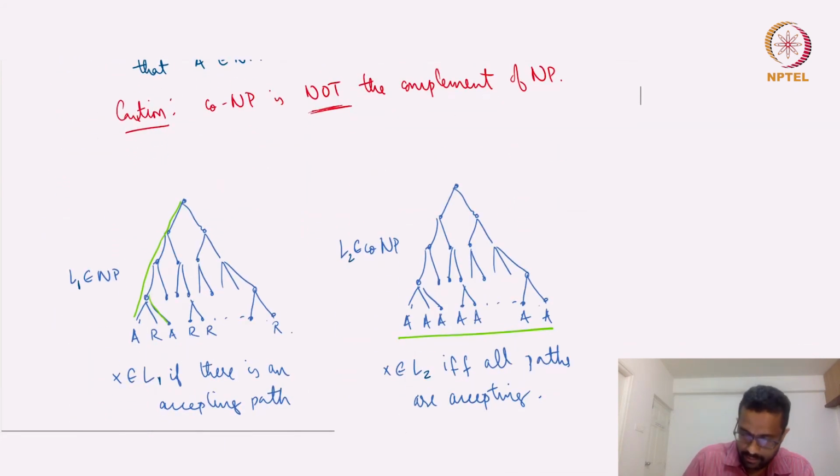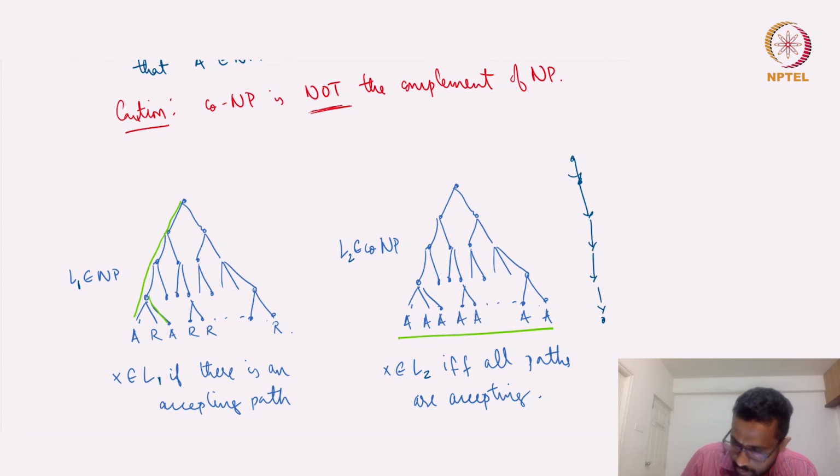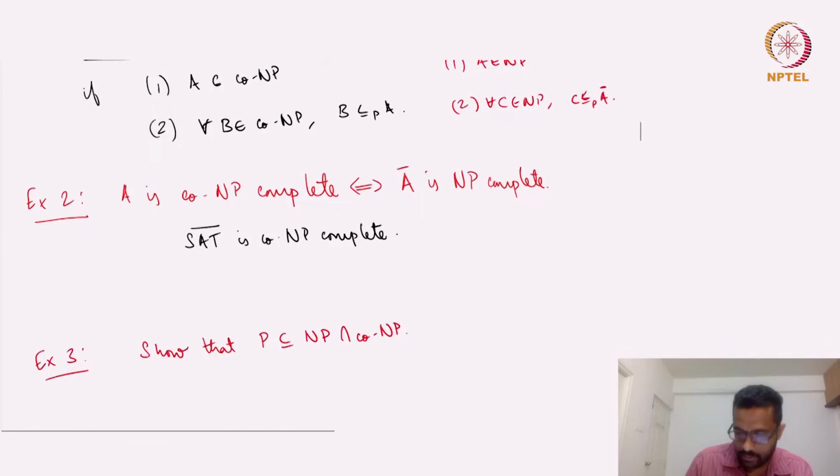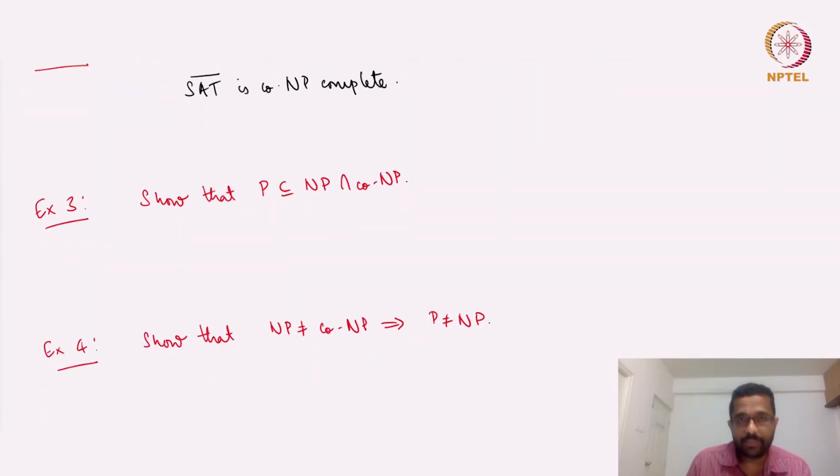So just to make a distinction, you have this kind of thing. If the string is in the language, then this is accept. If the string is not in the language, this is a reject. So if it is an accept, it satisfies this as well as this, the condition for NP as well as the condition for co-NP. So any language in P is also in co-NP. Again, you can write down the details of this.